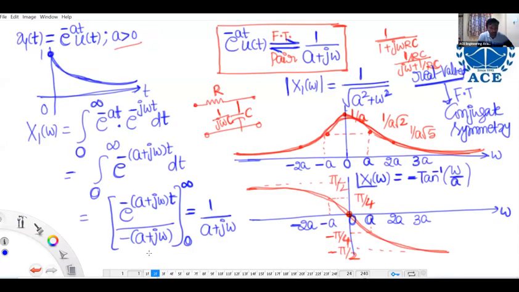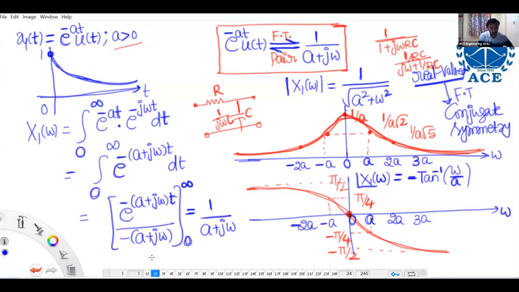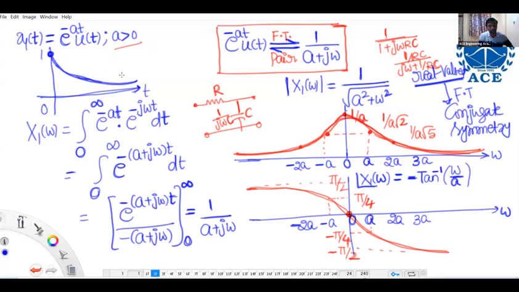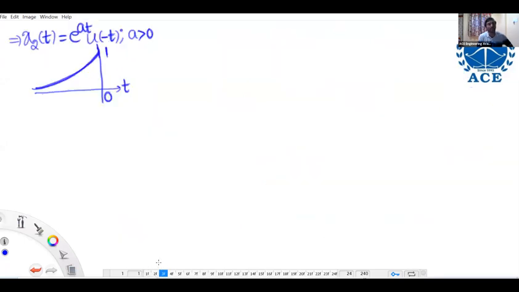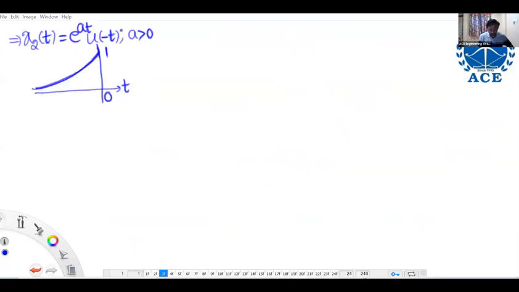What is the relation between the first signal and the second signal? The first signal is decaying. The second signal is growing. The folded version of the first signal is looking like the second signal or not? Everyone see here, sir. Just take the folded version of x1 of t. Reversal. The folded version of the first signal is looking like the second signal. So we can say x2 of t is x1 of minus t. So here we can apply the time reversal property.